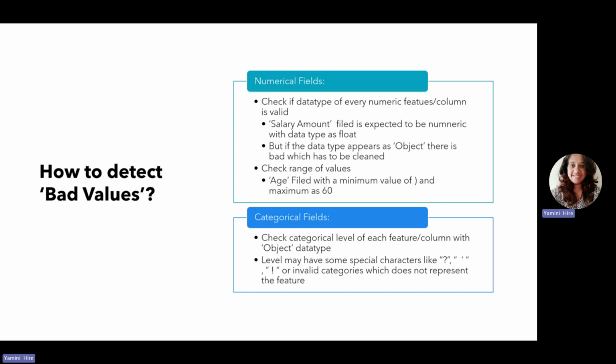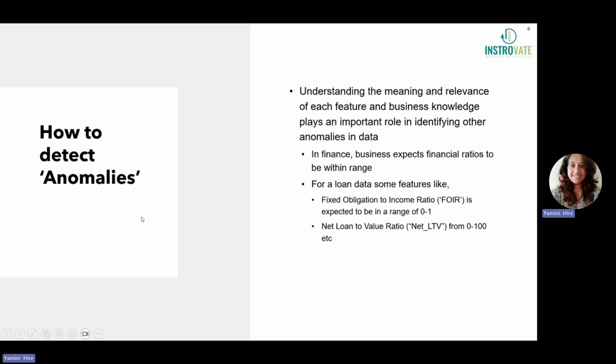especially possible, especially in a business scenario, right? We are looking at claims, and there are multiple examples. Maybe the data is not available and the age has been entered as 0. So be aware of the quality of the data. Dig into each feature to see if the information provided is good enough to proceed with the analysis of the claim data. Okay. Next, we'll go for the anomalies.